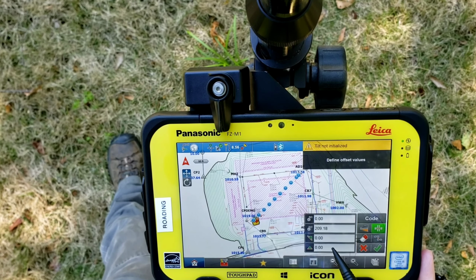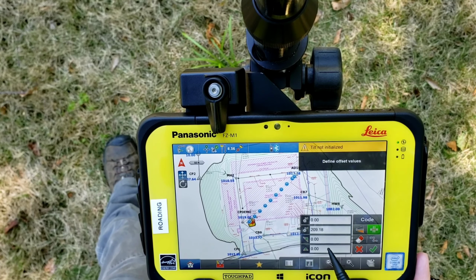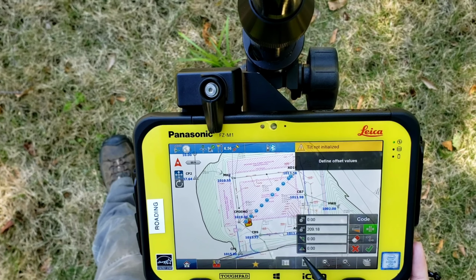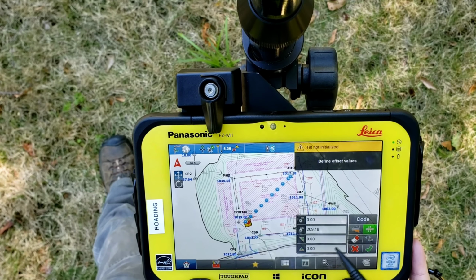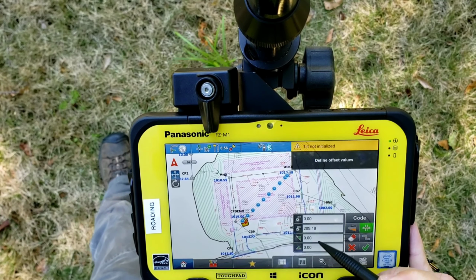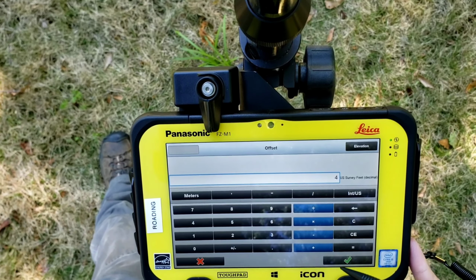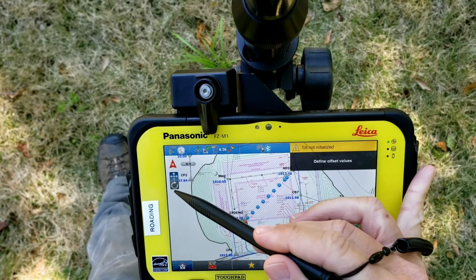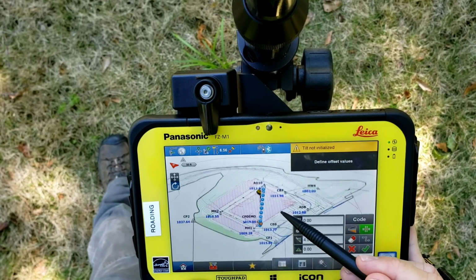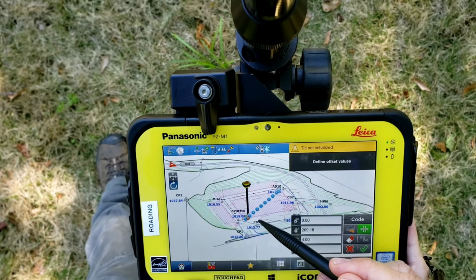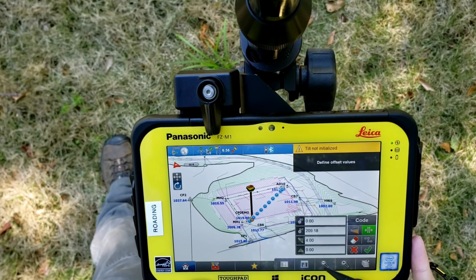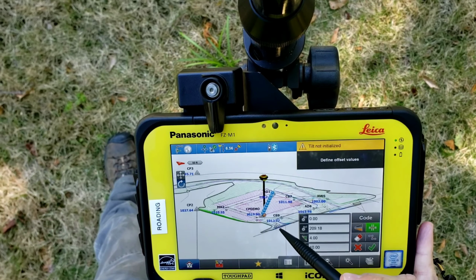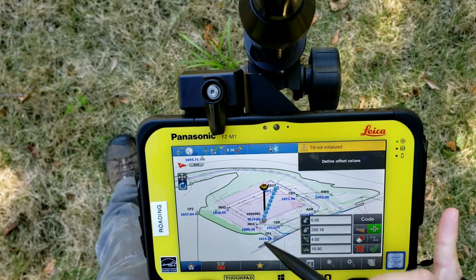Now these bottom 2 rows go for your offsets. This first one here is your horizontal offset. You can see it's going 90 degrees off your line. This one right here is up and down, so it's a vertical. If you wanted to go 4 foot over to the right, you can say 4 foot. And again, these are in 3D, on the correct height, so if you change your height to say 10 foot higher, I don't know why you'd do that, but you can see them actually run up 10 feet higher.